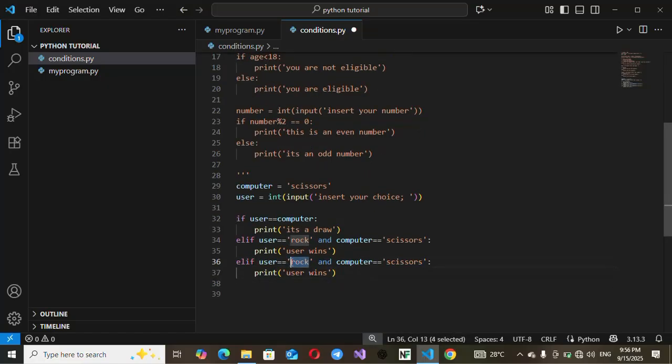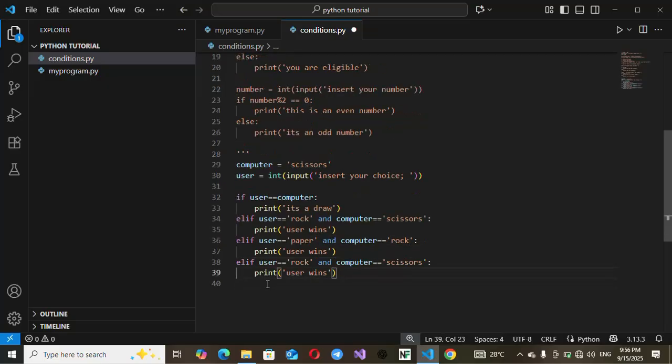If this is paper and then this is rock, and then if this is scissors, and then this is, let's see, paper. So let's see, rock, paper, scissors. I think this is it.